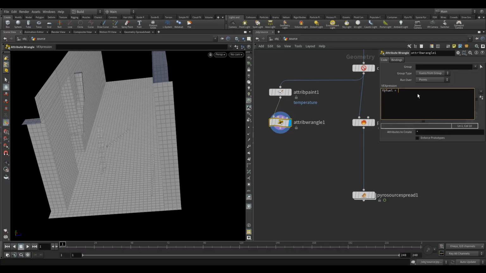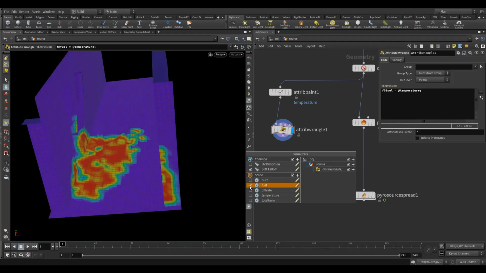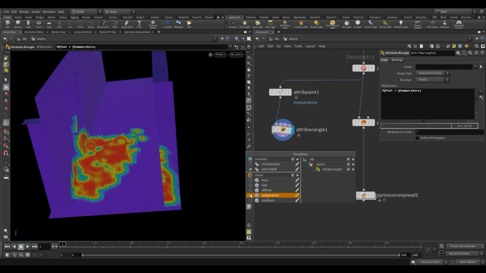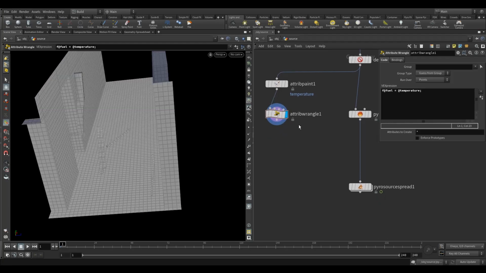I'm going to make it the same as the temperature that I've just painted. We could visualize them. We can see the fuel there and the temperature, and they are the same. Let's say make fuel. Fuel, like that.